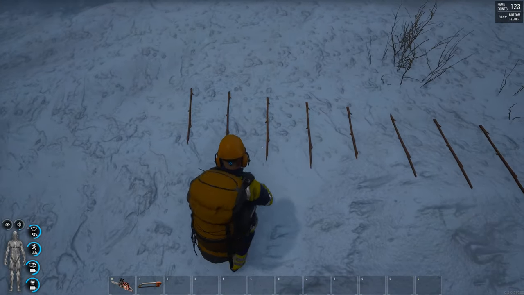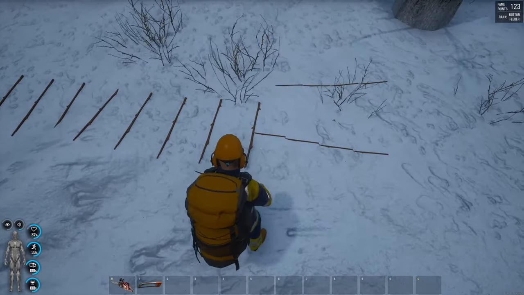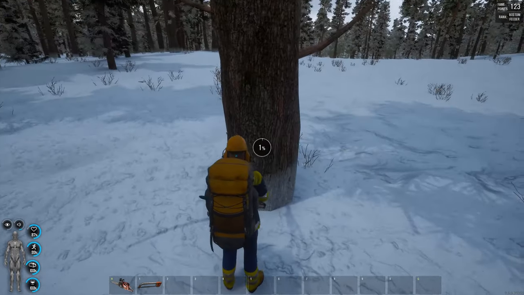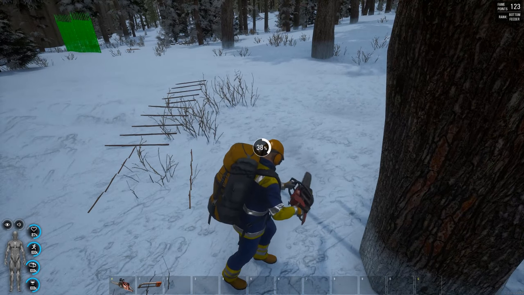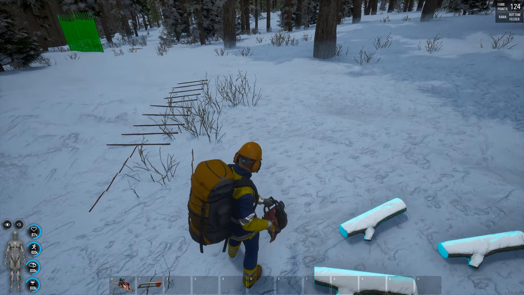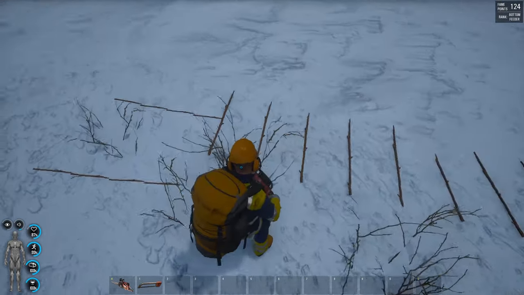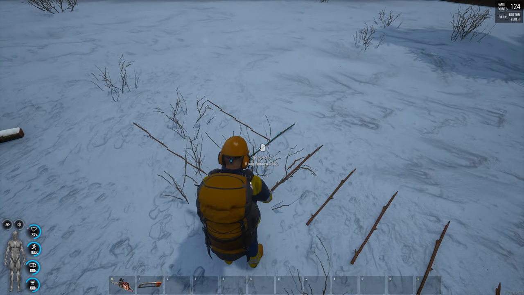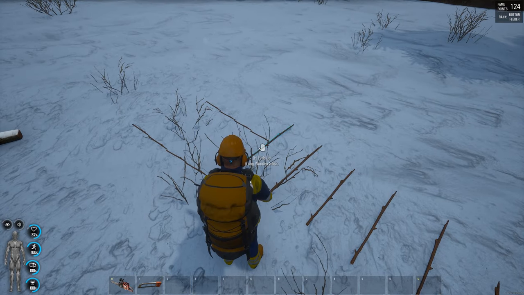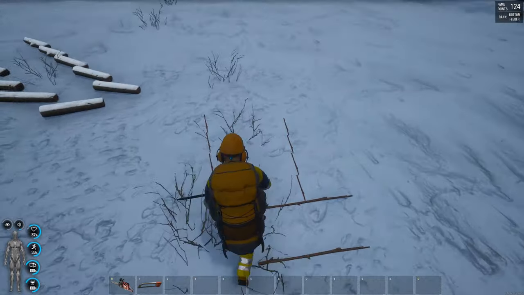Okay, so that's 1, 2, 3, 4, 5, 6, 7, 8, 9, 10. 10 long sticks and 8 small sticks. So that is enough for that wall, guys. This alone is enough for the wall, because a long stick gives us 5 small sticks with the hacksaw, okay? So it's 10, 20, 30, 40, 50 sticks, 58 sticks.